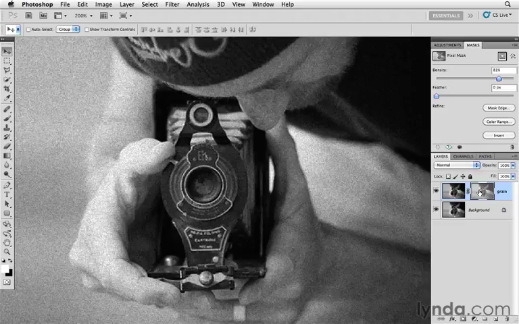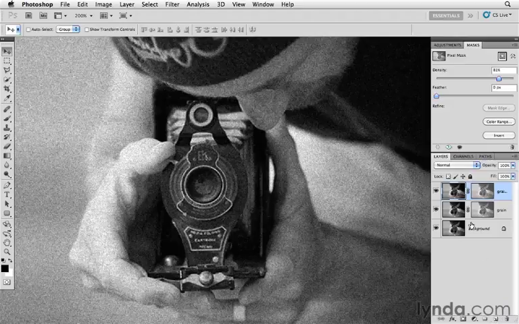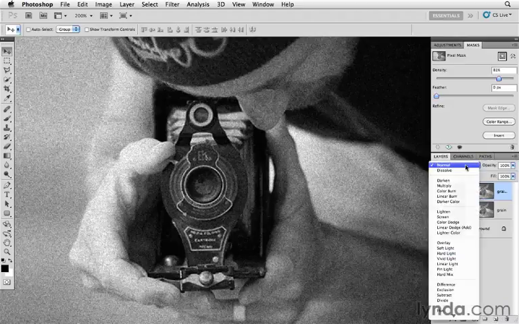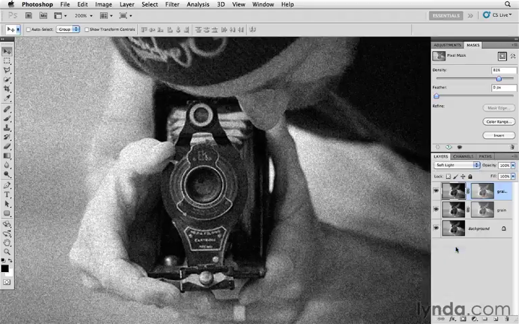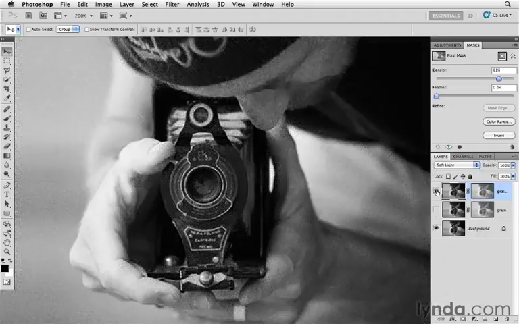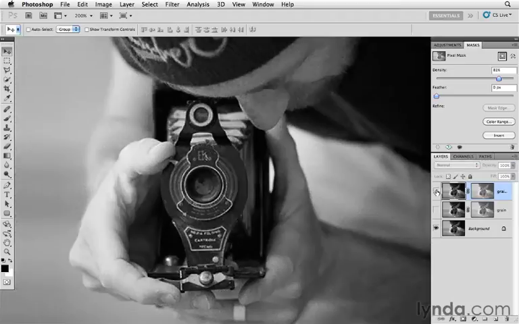How else could we blend this into our background layer? Another technique is to duplicate this layer. We can do so by clicking and dragging that to the new layer icon, and then we can change the blending mode to Soft Light. What Soft Light does for us, if we turn off this other layer, is you can see that before and then after. It's bringing the grain in, but it's bringing it in based on contrast and on brightness value. This can be a great way to add just that little subtle extra effect.